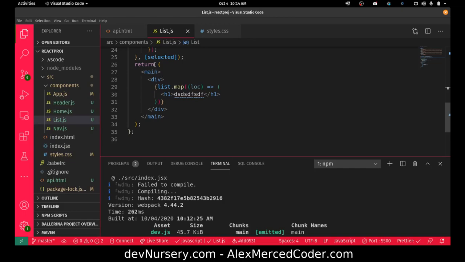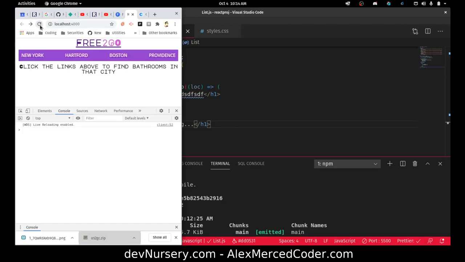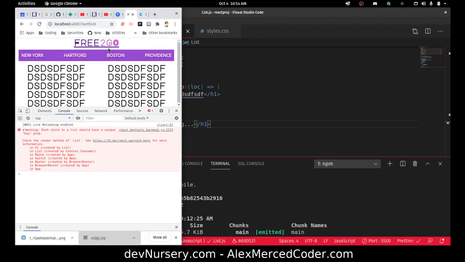So what I'm going to do is return list and do a question mark. It's a ternary operator, meaning only do this if list is a truthy value. Null is falsy, so as long as I have no information, it's not going to render anything. After this, I'll put some JSX. The colon means false, so anything after the colon is the false case. I'll put an h1 that says loading, so it'll say loading until it's done loading. That should actually fix the problem. Let's go back. Oh, refresh. I click on Hartford, and see, it says loading, and then it loads. Cool.